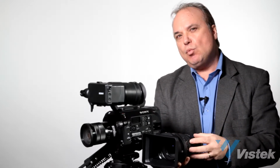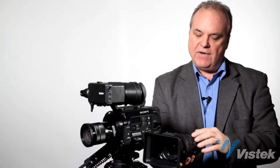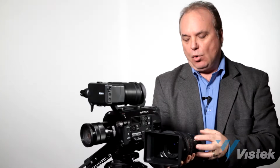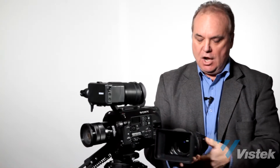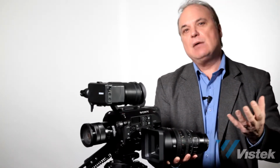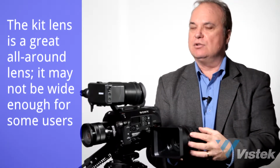Now, one of the things to watch out for with these lenses is obviously they're measured at a full frame 35mm. So this particular lens, being at 27, has a crop factor of about 1.4, and if you do the math, means that it's actually about 39mm wide. So again, likely you're going to need a secondary lens like this one or any other option along with this lens to be able to get some of your wide angle stuff. But this lens also provides a lot of benefits.